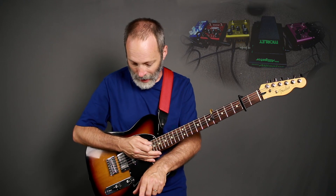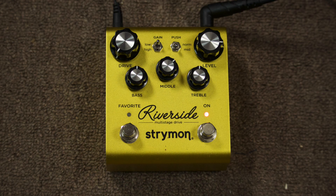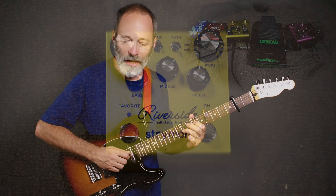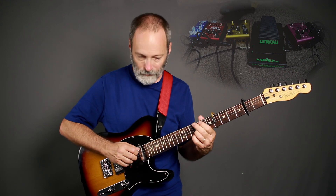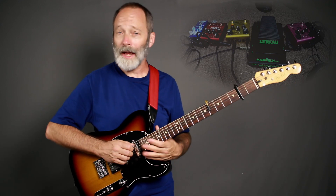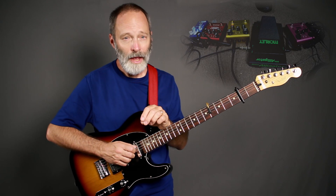Next up is the Sunset, but I'm going to skip it for just a sec so we can check out the Riverside. What I've got going here is a very low gain patch with the mids boosted — there's a mid emphasis switch so I've got that turned on. It is very subtle; there's not a lot of hair or crunch on the tone here. But one thing that is nice about the Riverside is that I can use the Sunset to push the gain a little bit into the Riverside, like you might do with a real amp, and it will increase the distortion and crunch level a little bit.